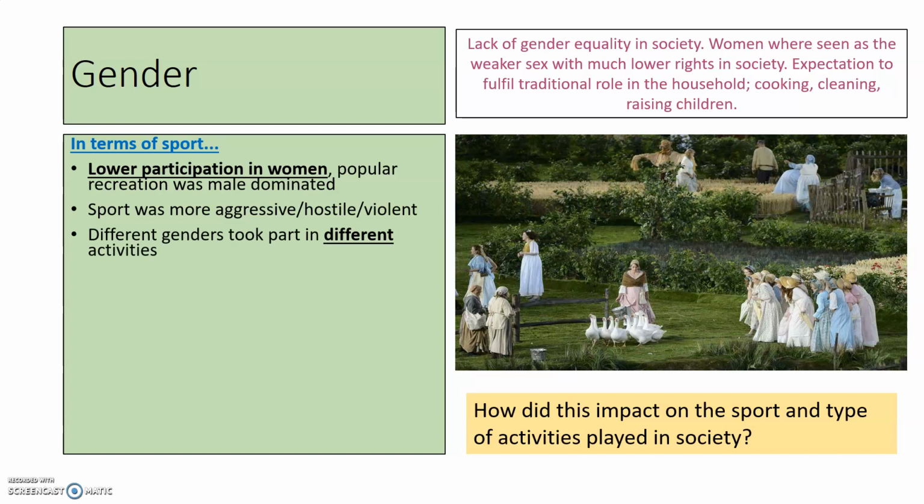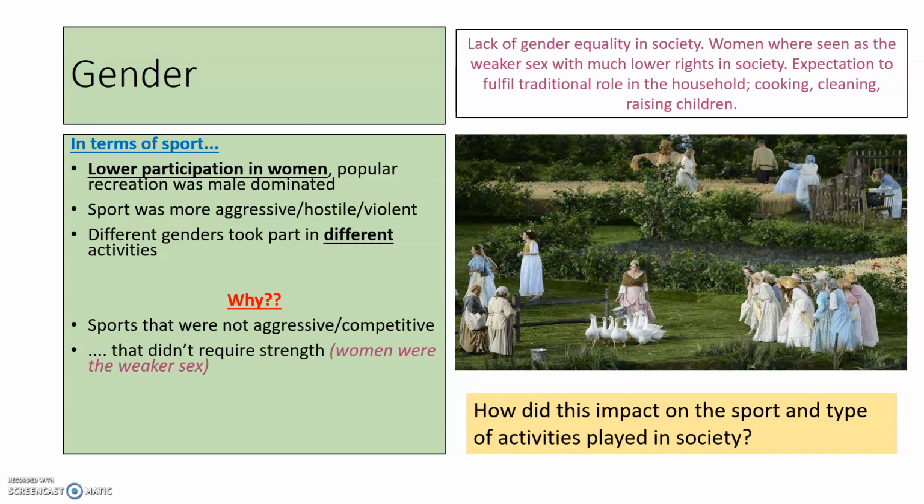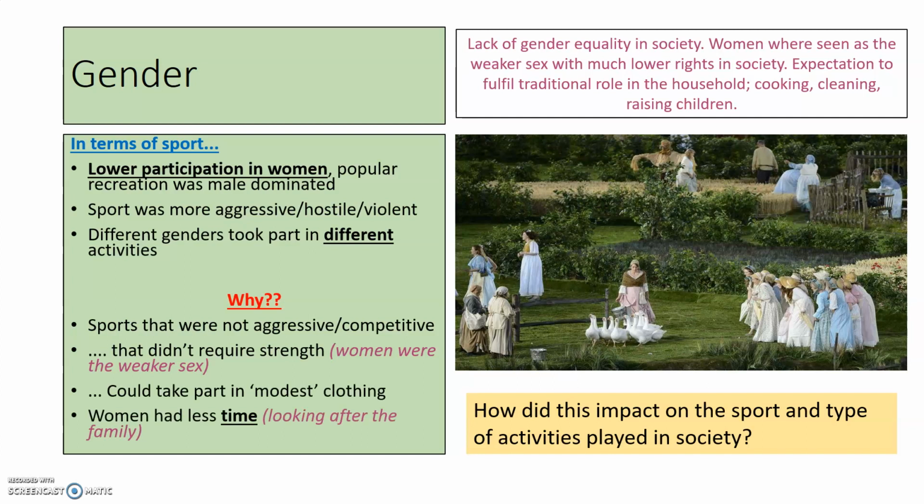Different genders took part in different activities. So, some women would have taken part in some popular recreation, but very little. And often the sports that they would have taken part in would have been non-aggressive and non-competitive. Ultimately, that meant that women had less time, because if they were at home cooking, cleaning, raising their children and so on, they wouldn't have had time to play much of these different sports.